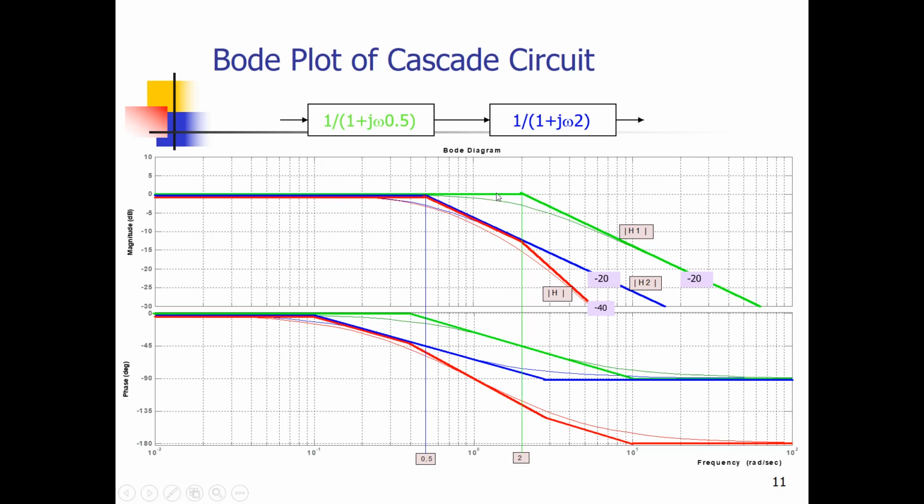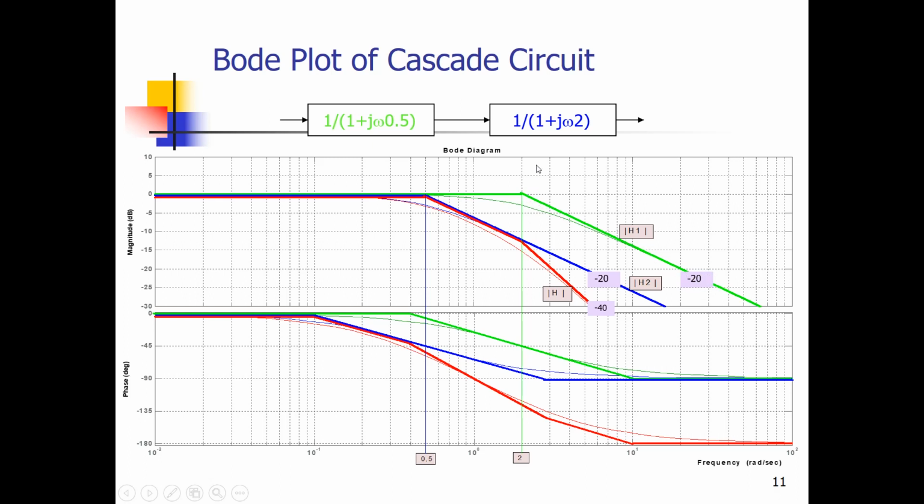So 20 times the log of 1 is 20 times 0, which is 0 dB. Again, for low omegas, we can neglect this, and we have 1 over 1, which is 1, and 20 times the log of 1 is 0 dB. And because this is what we call a first order system, we have only one j omega and not j omega squared or j omega to the power 3, etc. We have calculated that from the crossover frequency and further on, this slope decreases with 20 dB per decade. So this is minus 20 dB per decade.